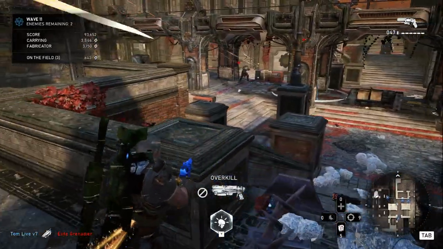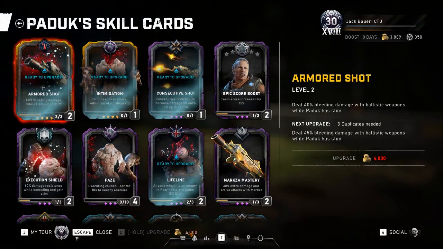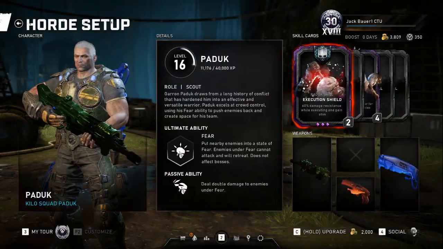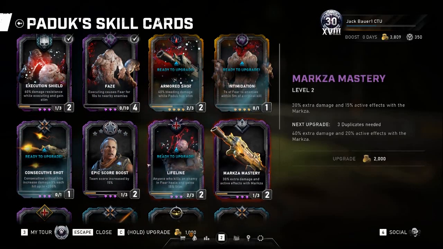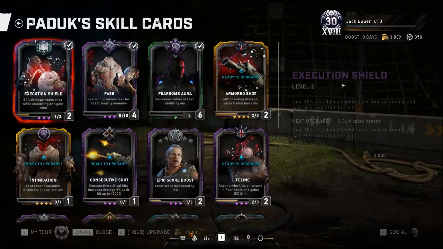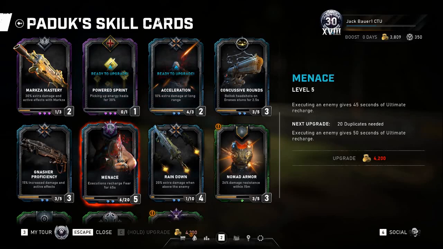Now let's go over the cards and builds that I've been using with Paduk in Horde. And again, bearing in mind I've been playing on the master difficulty just to see how really effective Paduk can be in Horde. Now the first build that I've gone for is the Execution Fear build. Now you must be thinking, executing on master is quite dangerous, right? Well, in most cases you guys will be correct. However, this build will make sure that when I execute, I'm safe.